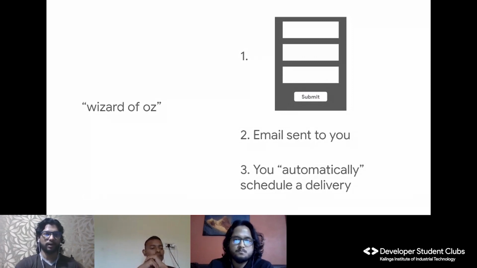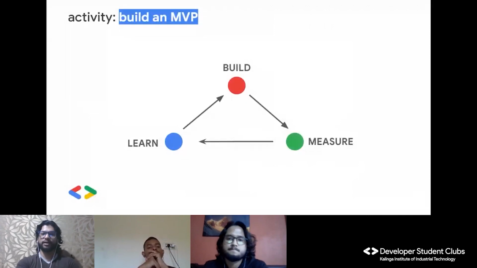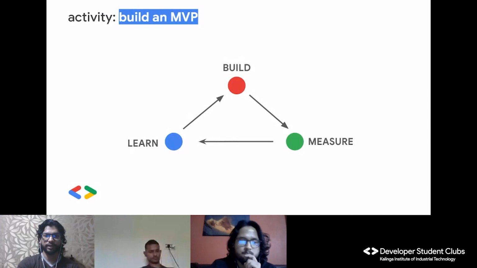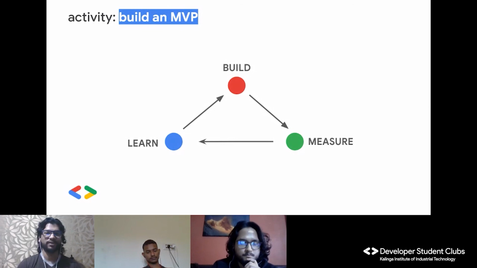Now we have another activity on MVP. We could have broken you into groups, but since this is online, we won't be able to. We will be designing a calendar application, if the time permits. I don't think the time will permit this activity, because you have to follow all the 5 steps that we discussed in order to make it, and I don't think it would be feasible. We're already over time, so let's just skip this activity then. There's nothing we can do about it.